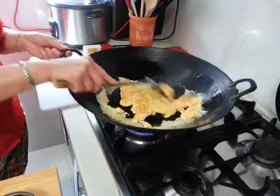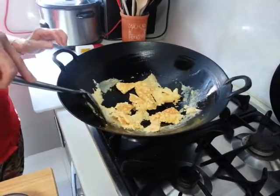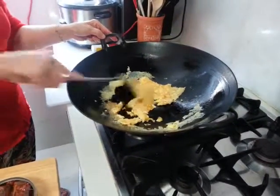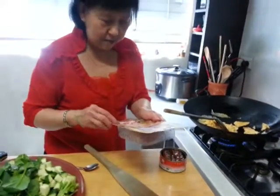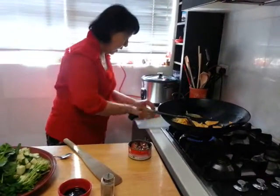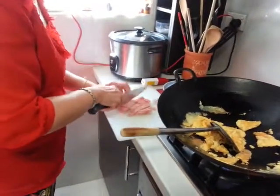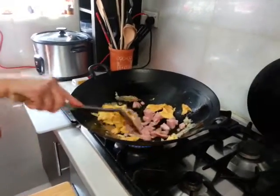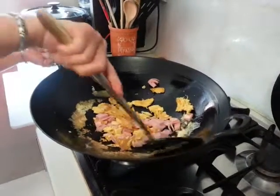So I can just break it up. See, when it's not cooked, it will not come away — it's still stuck to the pan. When it's cooked, it will come away by itself. Now I will add in some leftover premium leg ham, which you can cut with a pair of scissors or just slice it up any way you like — dice them up. All this is cooked, it will come away.